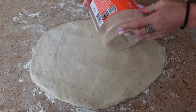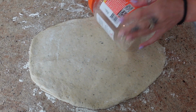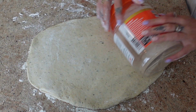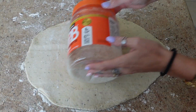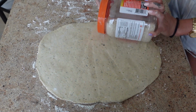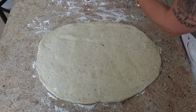So instead I changed it for this peanut butter jar, which I am actually currently storing my rice in. It worked much better than the thermos because it didn't have a handle, so I could actually roll it all the way. But yeah, basically just roll until your dough is pretty even on all sides. You want it to be a large square. You really want the top and the bottom to be the same length because otherwise your loaf is going to be oddly shaped.